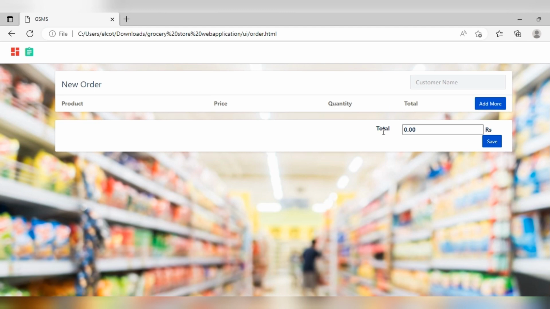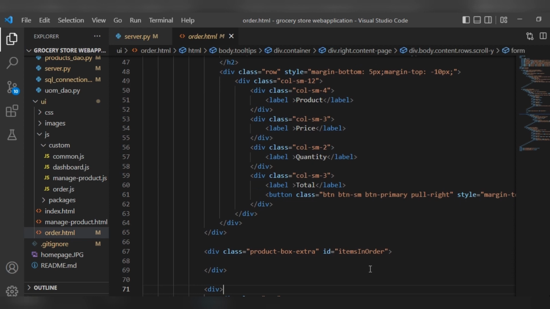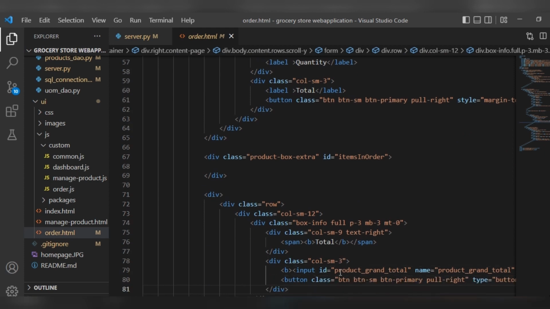Here I want to show the total, and here I have the input box. That box has the first value of 0.0. Then here I have one save button. Here I give the total. Next div tag.